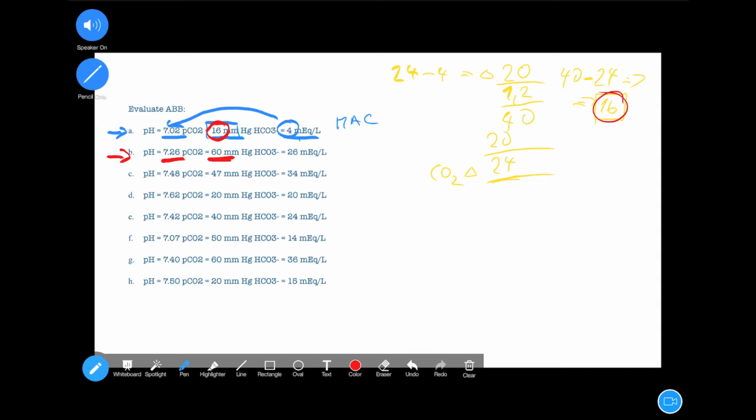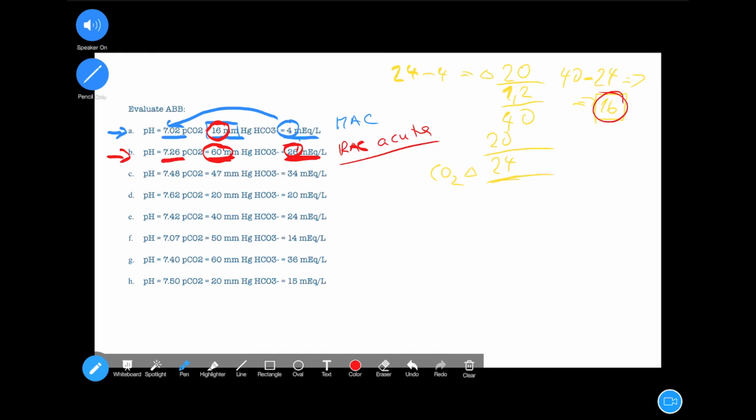Is CO2 or bicarb going with acidosis? Well, it's the CO2 because there's more of it. So basically, I know it's respiratory acidosis, and now I'm going to check the table. And when I look, I got more formulas over there. So I'm going to start using the first one for acute change. The formula tells me that for every increase of CO2 by 10, the bicarb should increase by 1. Over here, it's by 20. So the bicarb should increase from 24 to 26, and it just fits the formula, so it's acute. Okay? And it fits, so there's nothing else going on.